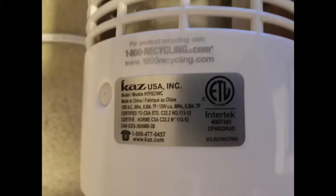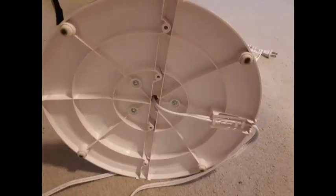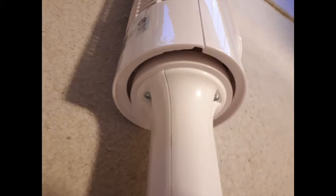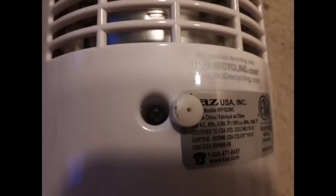The first thing you want to do is take the base off the fan. There are three screws holding it in. Once you have the screws out you can simply pull the base off — it actually splits into two, so it's easy to remove. Underneath you'll see the stem for the bottom of the fan, and in the stem at the base you'll see three screws holding it in. Then go to the top of the fan where, on the backside, there are two screws at the top where the indented handle is, and there's also a screw hiding behind a little rubber plug.